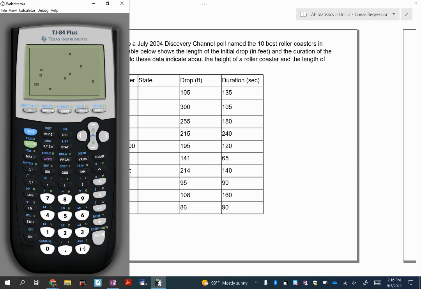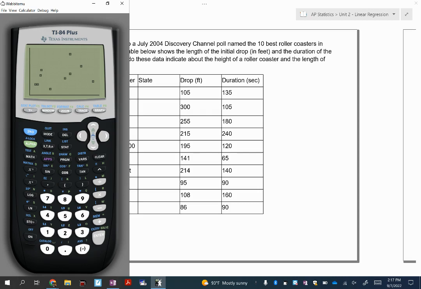In terms of linear or not linear for the form, again, I don't really care which one you decide here. I would say linear, and then I'll teach you in chapter 8 some things to check to make sure that it's okay to say linear. So now I'm just going to say linear, but I can totally agree with you if you say it's not linear, right? It kind of looks like a cloud. And then for the strength, I hope you see, as opposed to the one we did previously with the cars, this definitely is more spread out. I know there are fewer data points, but in general, the data points are more spread out than they were on the previous one. So I would say that this is probably a weak association.